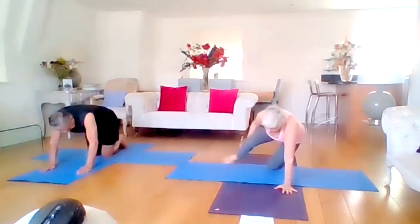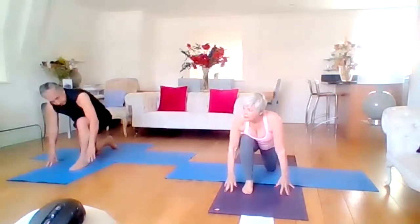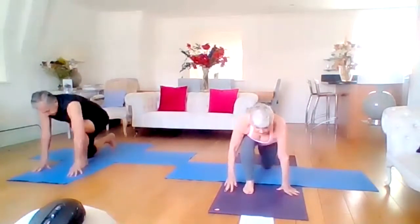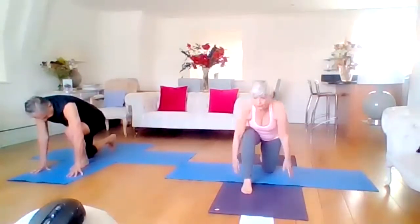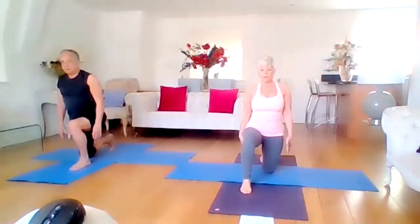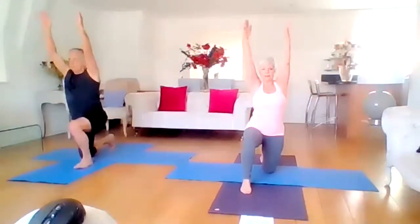You can take 1 foot forward, knee tracking over the ankle at the front. I'm going to tuck the back toe and bring that back knee a little bit closer in so it's more or less underneath the hip. Keep the toes tucked. And inhale, rise up and soften the shoulders. We're going to take both arms all the way up to the ceiling. And exhale down. So be aware of what's happening in this back thigh. Getting a nice stretch in the hips there as well. Inhale up and exhale down.